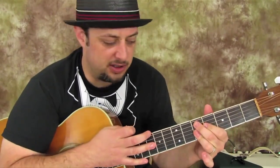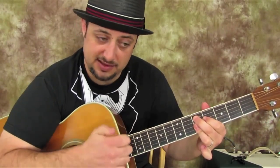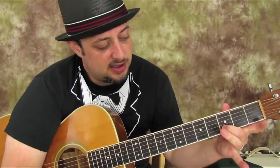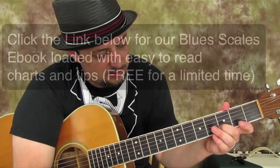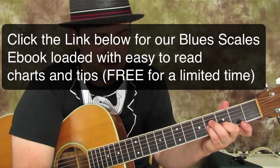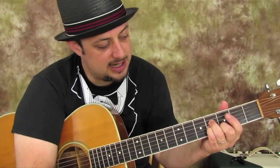A D9 chord you can play, or a D7, with the low D in there still. And then a delicious D13 chord, which looks like this. Middle finger on the third fret of the B, pinky on the fourth fret of the G, ring finger on the fourth fret of the D, index on the third fret of the A, with the low D in there still.